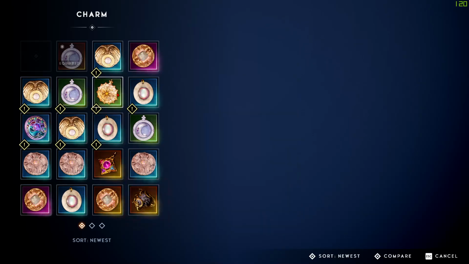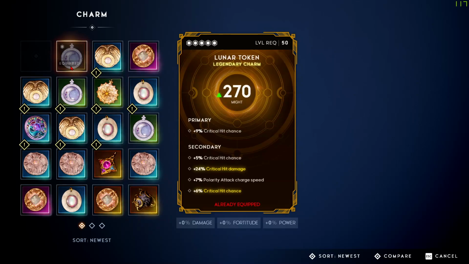But with the Lunar Token, you'll get so much crit chance. With this alone, it's at 20% crit chance in total. And the thing is, I haven't even upgraded my secondary for my crit chance, so it could technically go to 10%, so I could be at 25 crit chance in total. But instead, I wanted to upgrade my crit damage, which should have been at 48%, but it bugged out, so it's at 24. It does have polarity attack charge speed, which I don't need because I'm not using polarity attack charges.